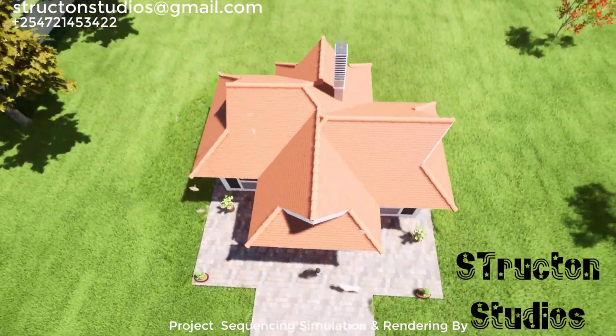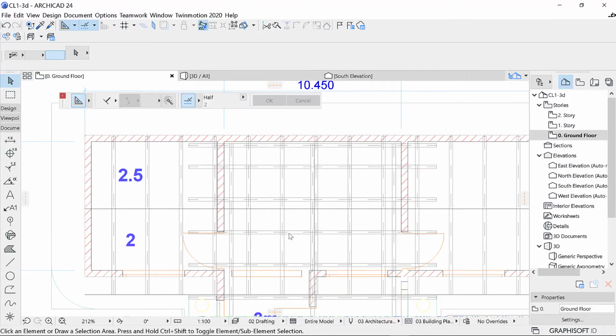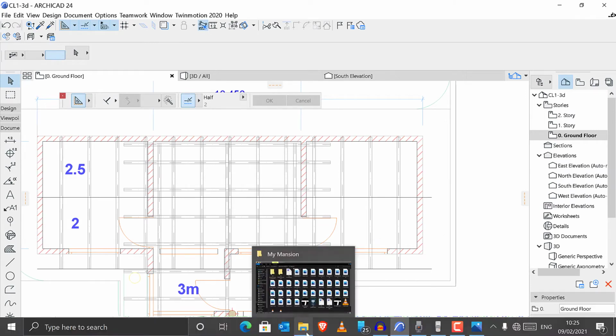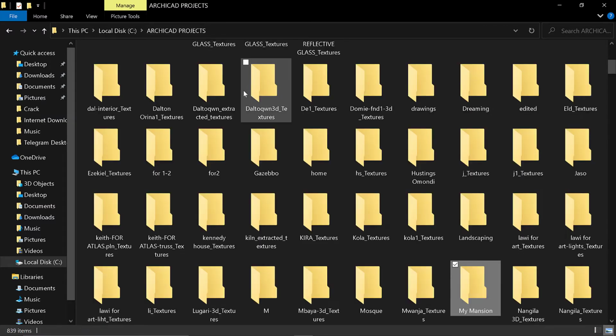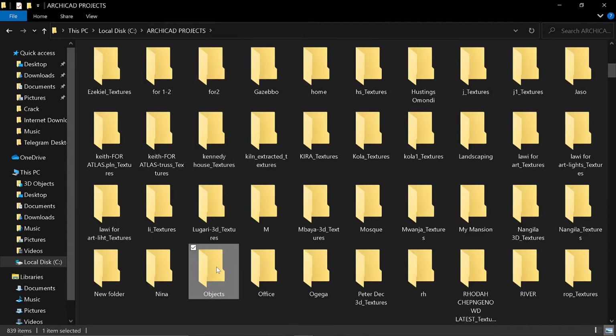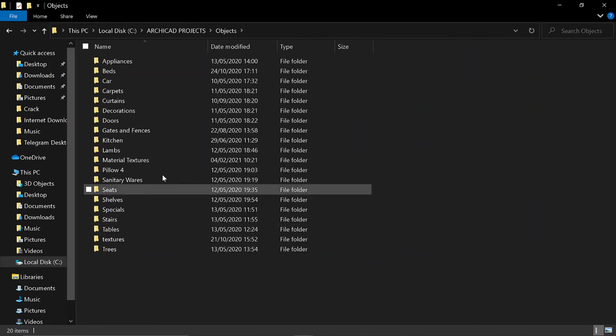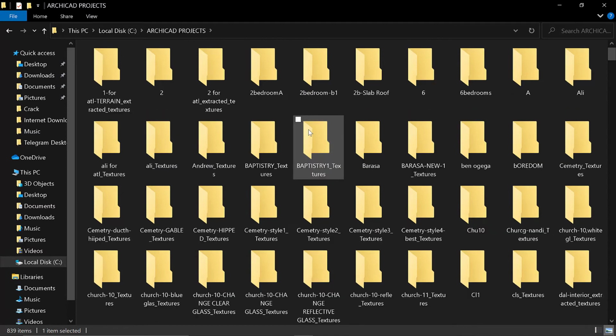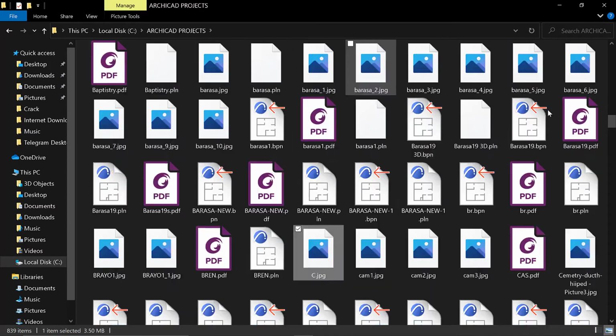So on this side, because I don't have the 3D, I don't have the value, so you will not be able to see properly. But if I go to the 3D of that one, we have many objects. Like you can see, this one is objects, 8 GB worth of objects. It's not big, but you have these appliances, beds, and all these things that we'll be able to put in your drawing. Of course, like I'm saying, you can always render with us.